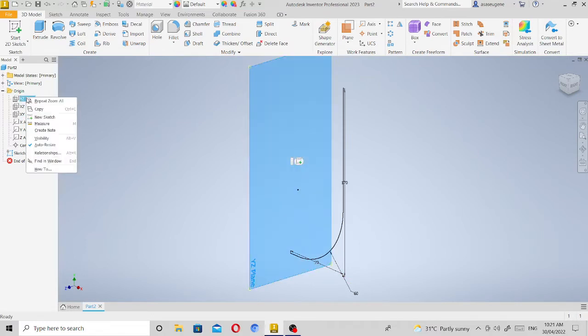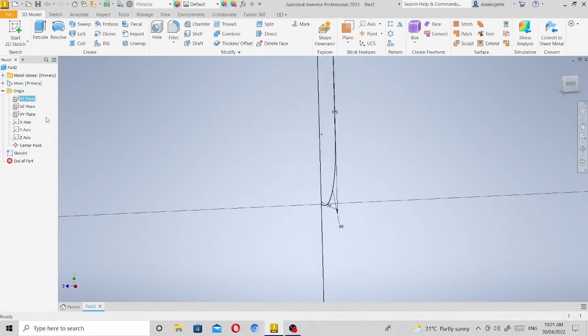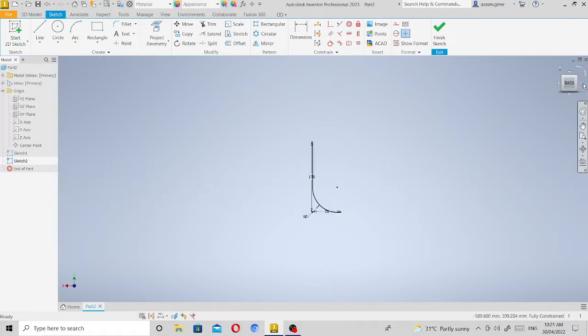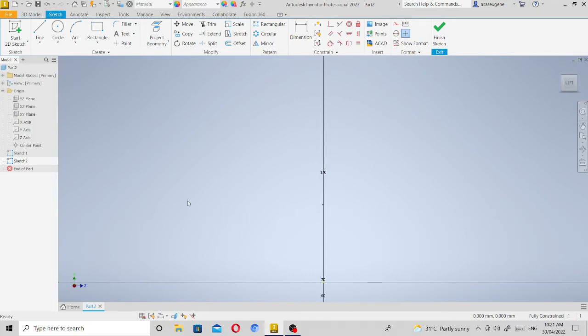Then I will select new sketch, and then I'll just rotate this sketch so that I will use the circle and put this in here with a diameter of 90 mm, and then escape to exit the command and then finish sketch.